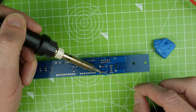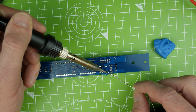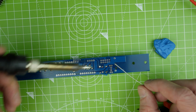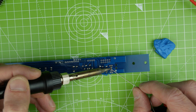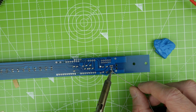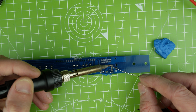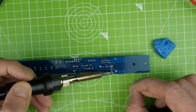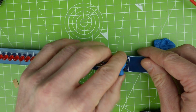It's not a very nice board, really. I mean, the design looks nice, but the quality of the contacts don't appear to be great. They don't take a lot of solder very well, and they don't heat up very quickly. But it's adequate. I don't know why I'm complaining. Gosh, this is an awkward pad to solder to. Just flood that with solder then. There we are. Almost all done.